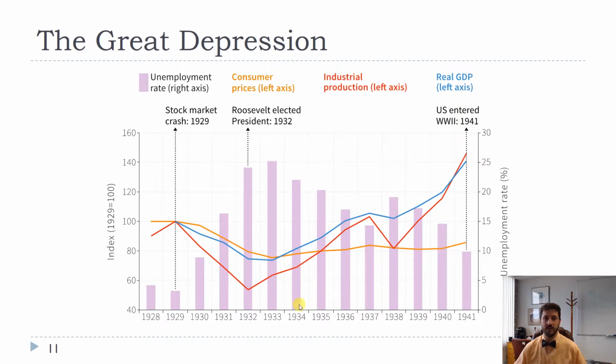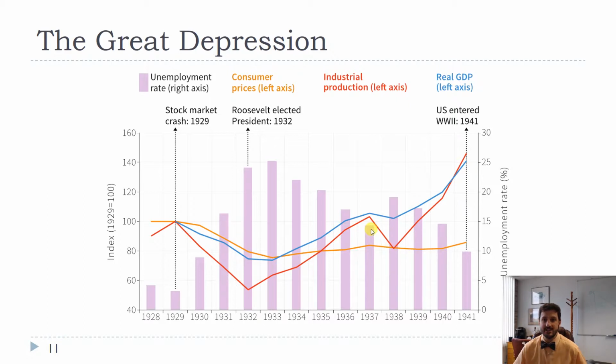And we ended up with industrial production that shrank by almost 40%. It looks like about 40% by 1932. Real GDP shrank by about 20%. Consumer prices started falling. They fell by about 20%. And the policies that were initially tried by the Hoover administration just really didn't work, right? And so it wasn't until FDR was elected, and he didn't really have any great ideas himself, but he was willing to try anything. And things started getting better slowly.